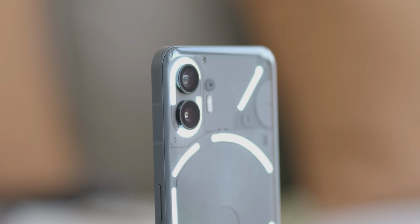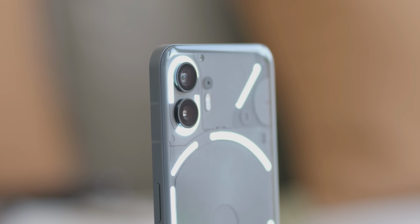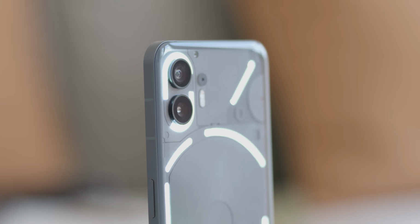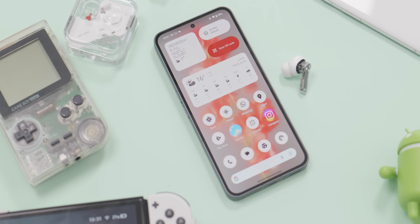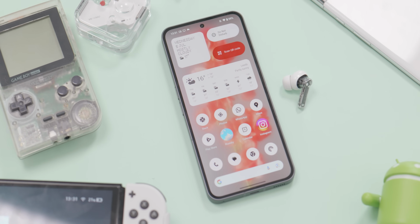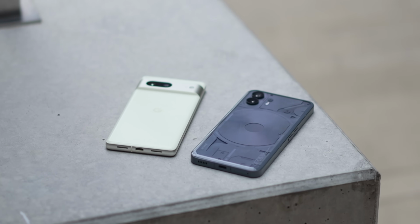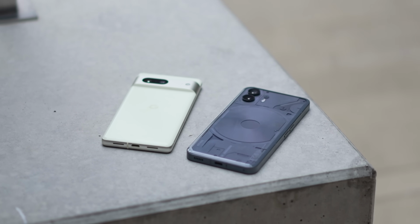Alternatively, the Nothing Phone 2 comes in hot with great performance and neat design, and a package that does usurp the Pixel in a few key areas. Neither phone is perfect, but both are great buys depending on just what you decide that you need day to day. So that's the Pixel 7 and the Nothing Phone 2, two pretty good smartphones under that $600 mark. I would say go with your gut and pick the one that you think is going to suit you best.